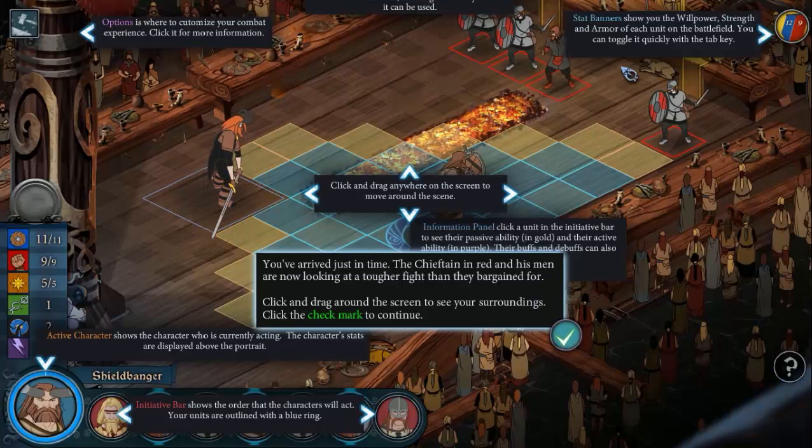Stat banners show you the willpower, strength and armor of each unit on the battlefield. You can toggle it quickly with the tab key. Active character shows the character who's currently acting. These are his stats. And this is the order in which characters will act. So you can plan your battle.